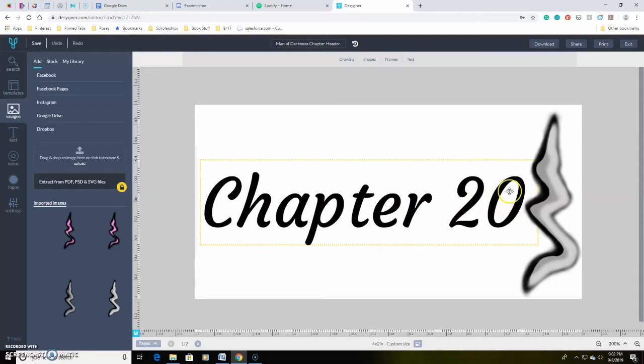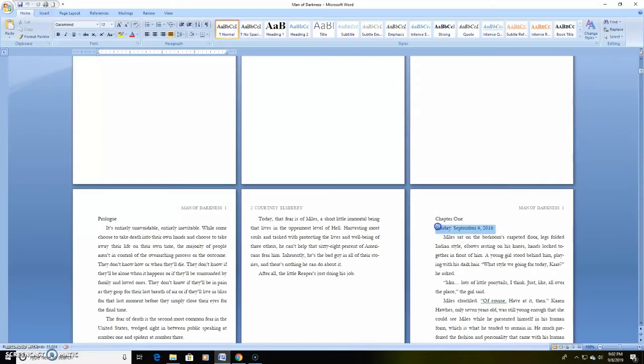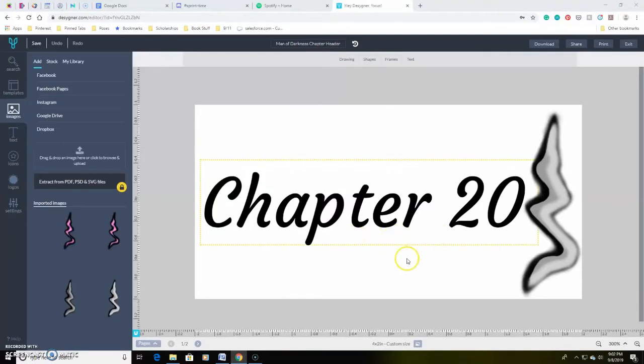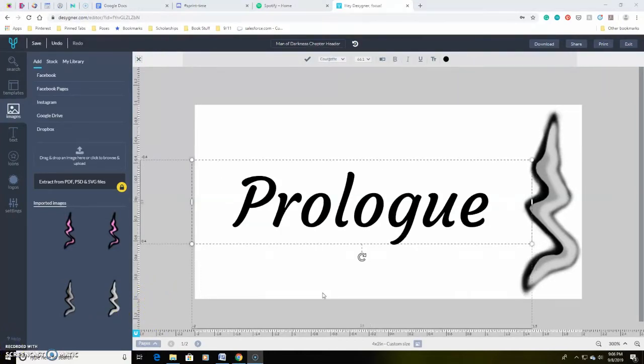But I'm gonna go through and make all of these. Some of them will have dates on them, like this one. So it will also have Sunday, September 4th, 2016 down here at the bottom, and it will probably be pushed up a bit. So I'm going to do the ones without dates first. Export all of those to my downloads here. And then I'll go through and do the ones with dates, and we'll go from there, and I'll see you in a few.